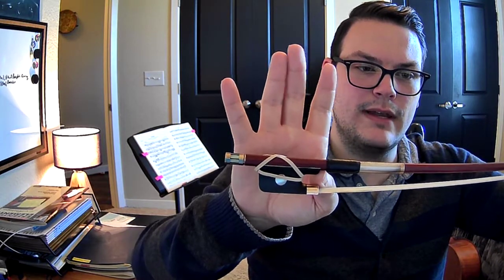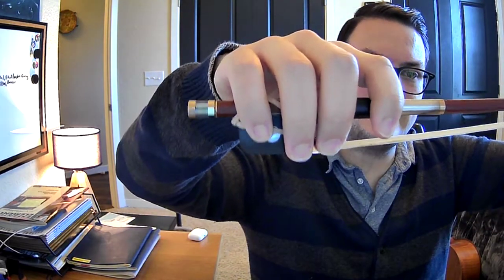I undo and start to build it again around the bow. Thumb in there, drop the two middle fingers and then drop. Notice that the pinky is still right there with the rubber band. So I can take this bow hold and I can still make the other one work, the rubber band method.